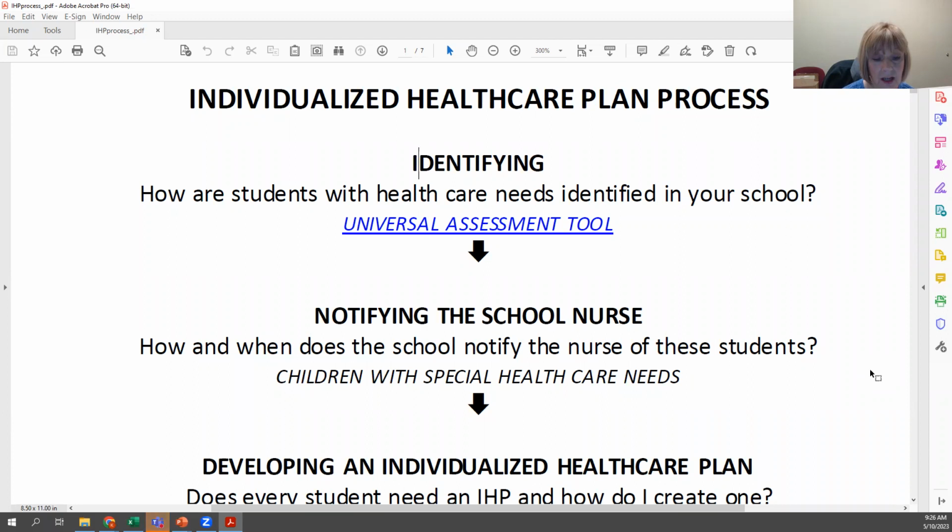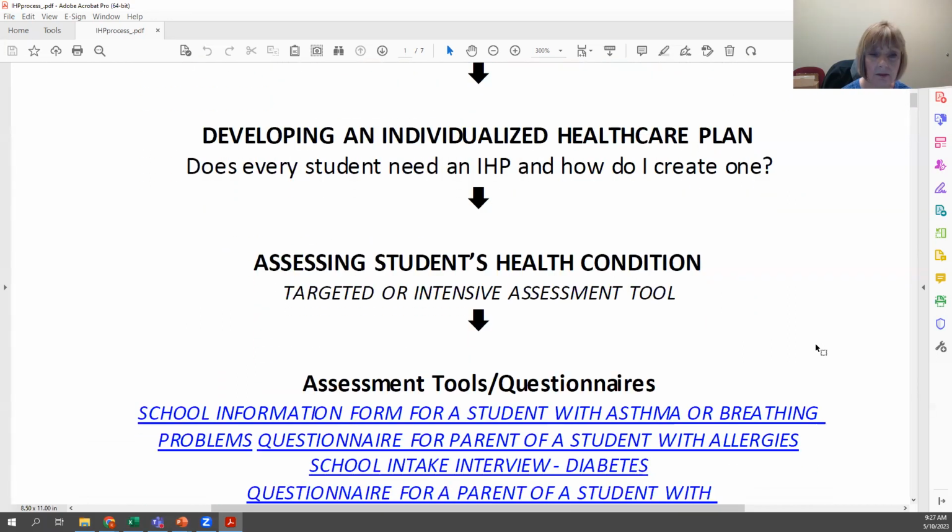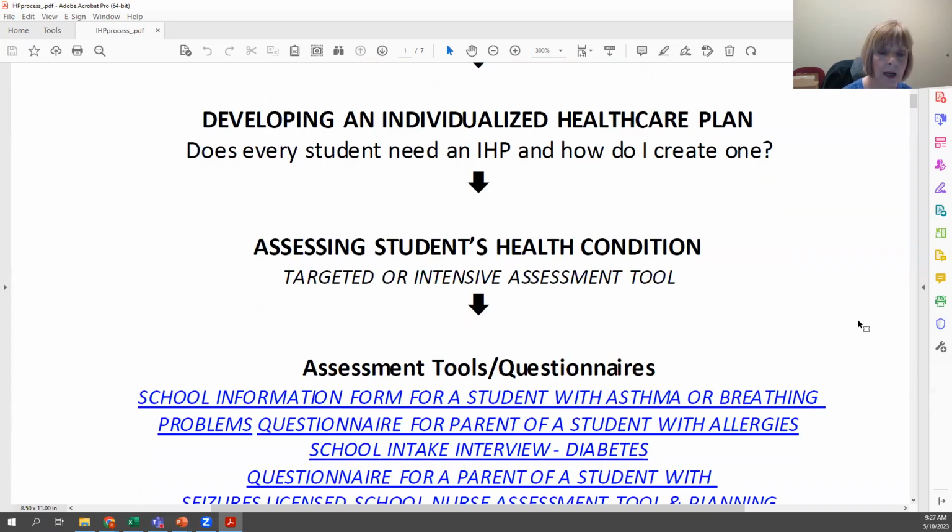And then Kelly, can you go down just a little bit on that document? Developing the health plan. Again, not every student needs a health plan, but if you are going to be sending a student out with health issues into the education environment that's going to need support, or that people are going to have to know to recognize a need or send a student at a certain time, or to be able to evaluate how they respond when they come back, or to remember to send the student.